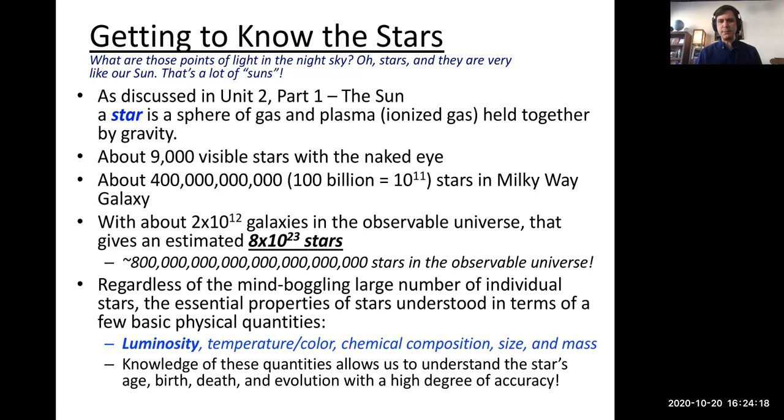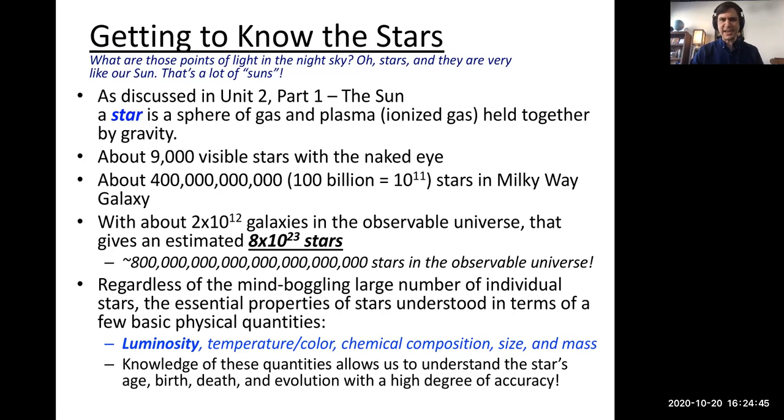And if we have good models of stars, which they are remarkably accurate, then we can use those models and observations of stars at various ages, near birth, near death, in the main part of their life. And we can start building together an entire story of how stars form, how they live, and how they die. That's what we're going to be spending most of this semester on. And it all comes back to how do we determine these essential properties of stars?